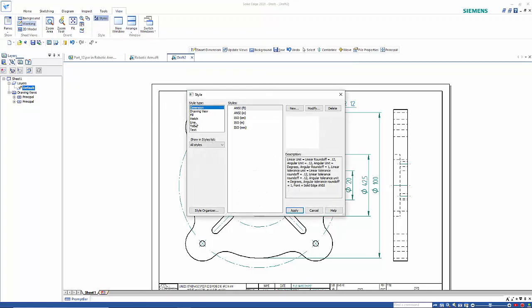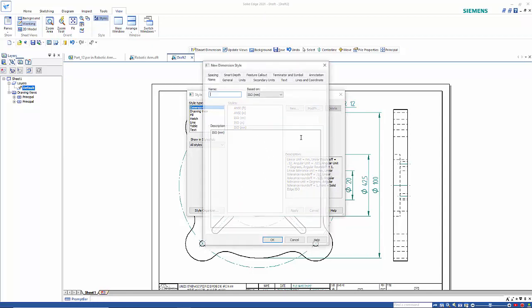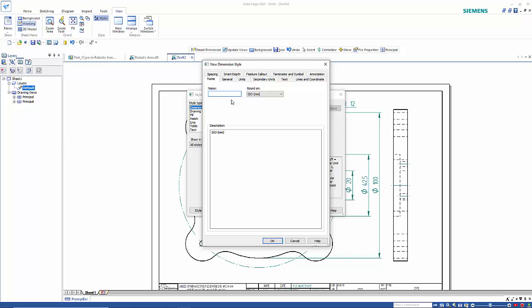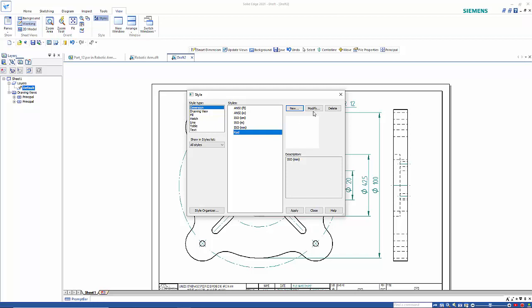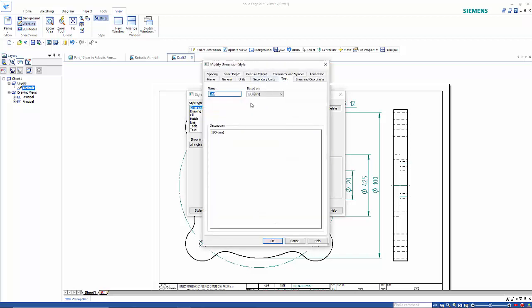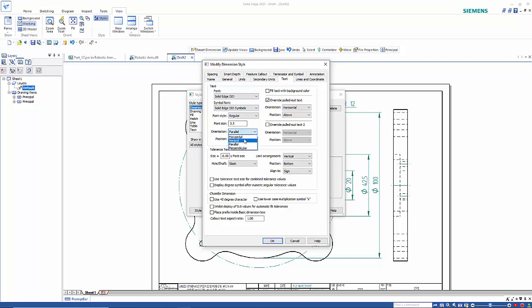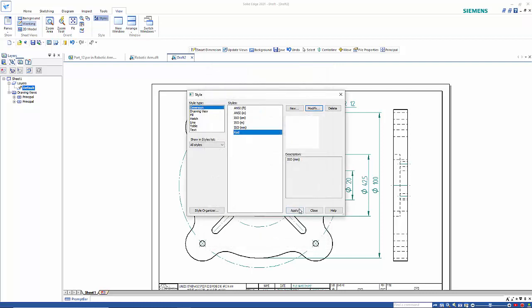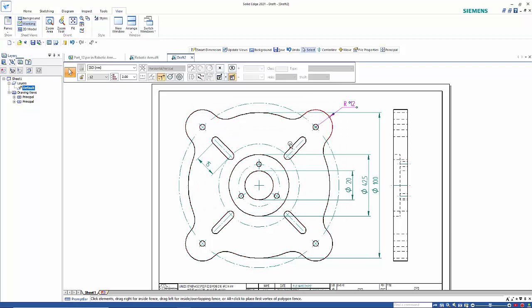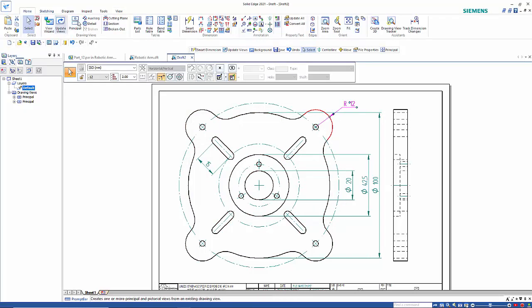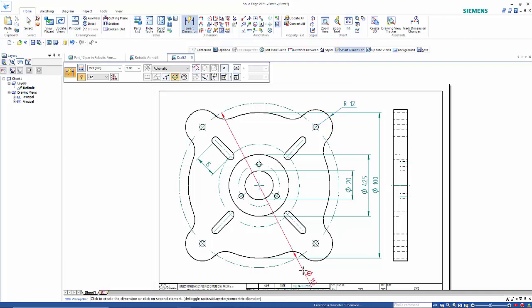So if we went into here and leave it on dimension, ISO millimeter, and go new based on that one. I just call it a rad. And sorry, we need to go in and set that to be horizontal. So if I wanted to go back and dimension this, I can change my dimension style to rad, and that comes on there.